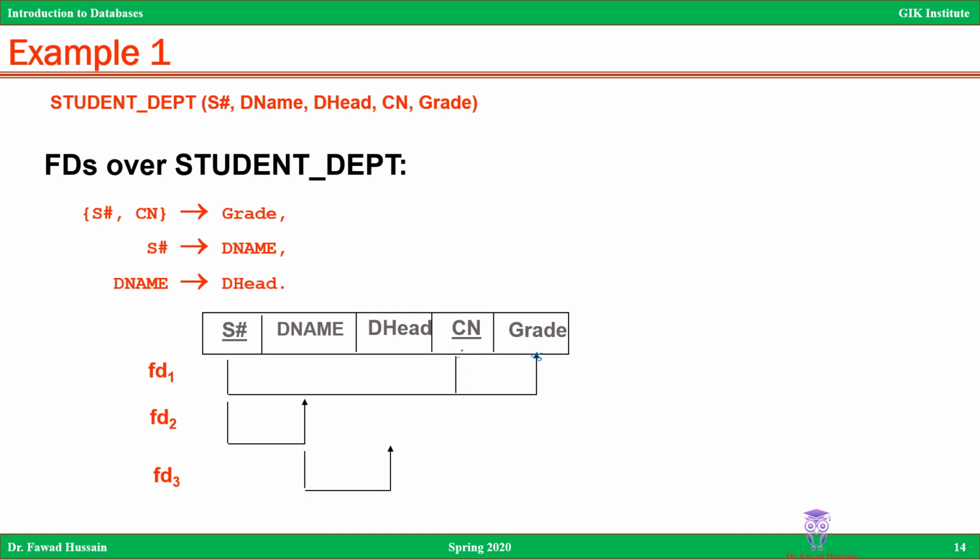So these two are the left hand side, which we can see here. And then we have that the student number, if I know the reg number of the student number, or the serial number, whatever this S number is, I can determine the department name. If I know the department name, I can determine the department head. Just knowing this, I cannot determine directly the department head, even though, as we will see later on, this is a transitive dependency. A can define B and B can then define C. It means A can define C. We'll look at that in the next few slides. But given the information I have here, we can say that these are the functional dependencies that exist.